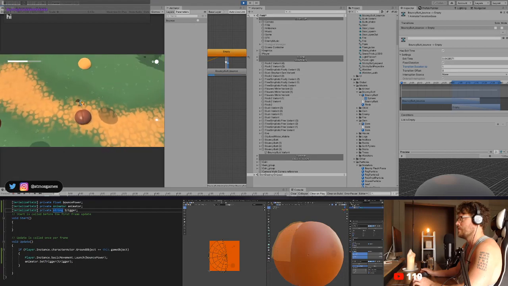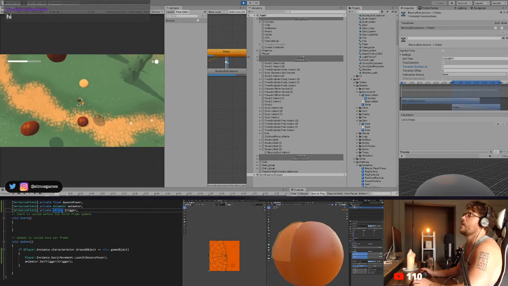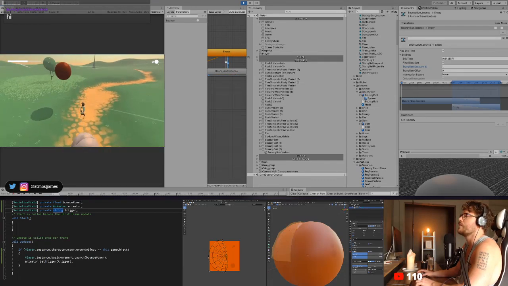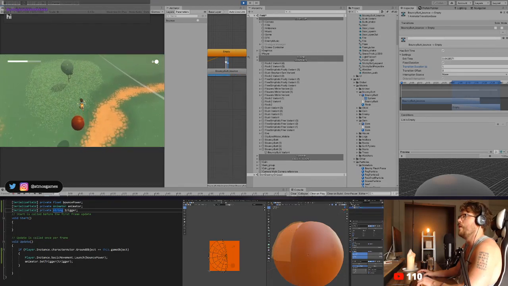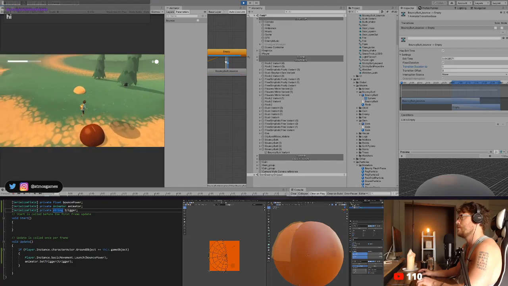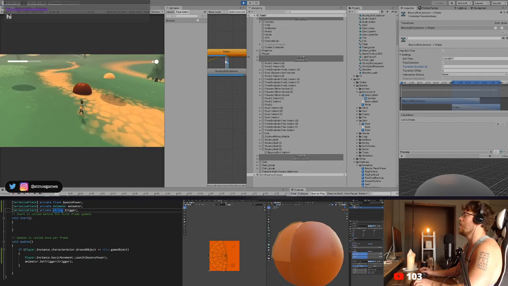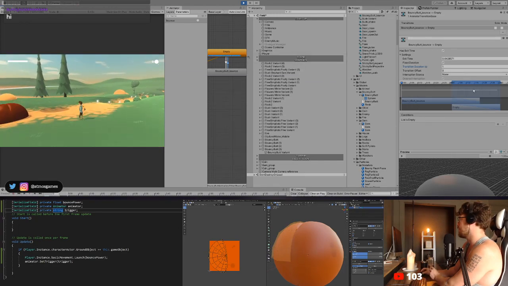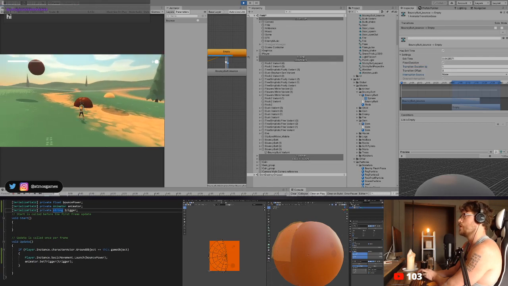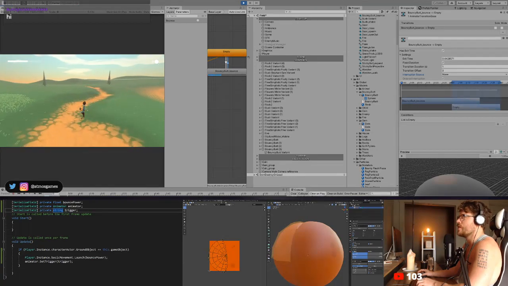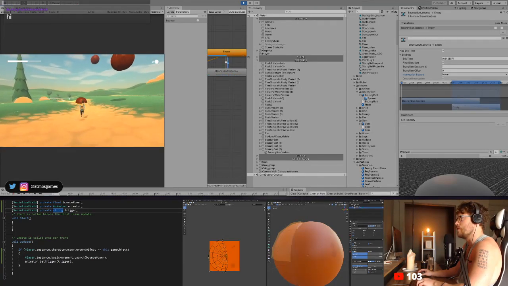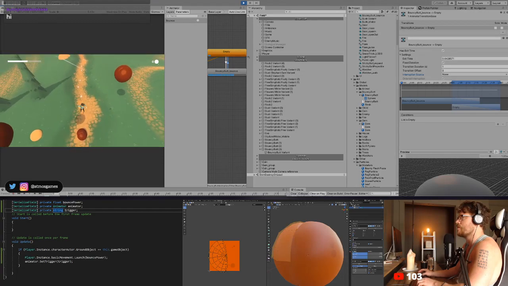I think I'm on beat. Okay, that looks pretty good. Cool. It's not working. That's so annoying to think about triggers. Let's see if we can reset the trigger. Maybe that'll help.